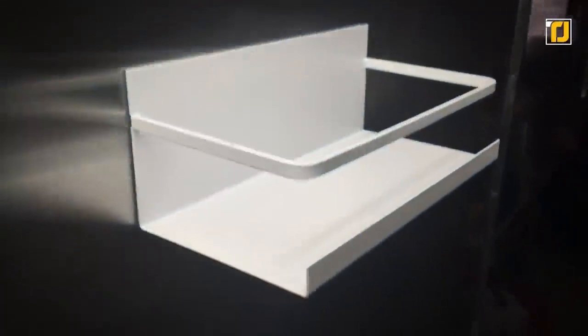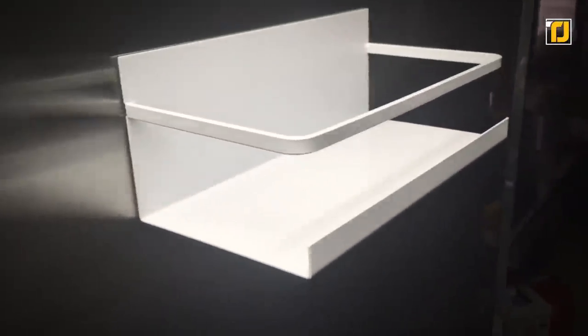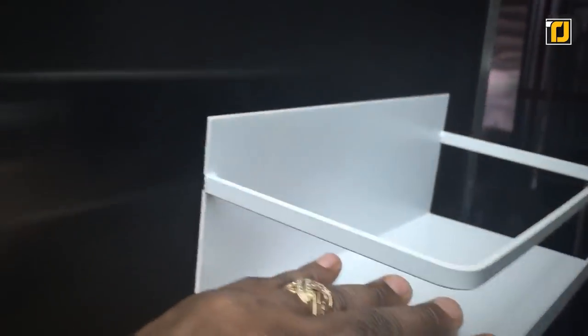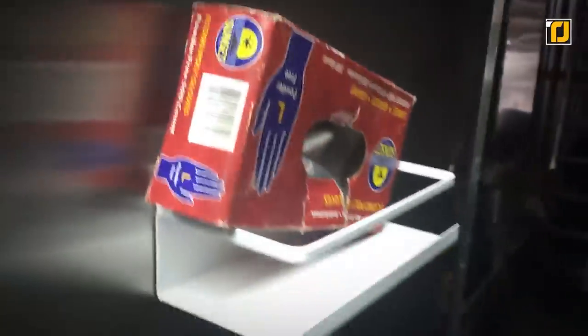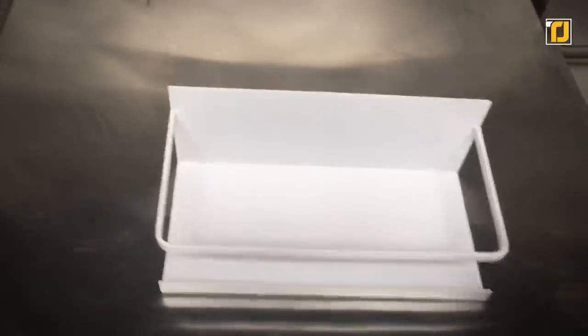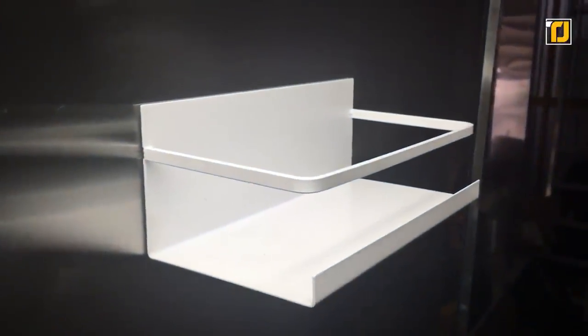Moreover, it doesn't have any tacky design, which means it'll make your kitchen look sleek and will probably match any interior. On the inside, it has a non-slip rubber mat to keep the containers from sliding. Although it's called the Magnetic Spice Rack, you can set it up in your bedroom or bathroom — in fact, anything vertical can be stored in it. Lastly, you can line these racks up and make it look like a clean cabinet setup too.